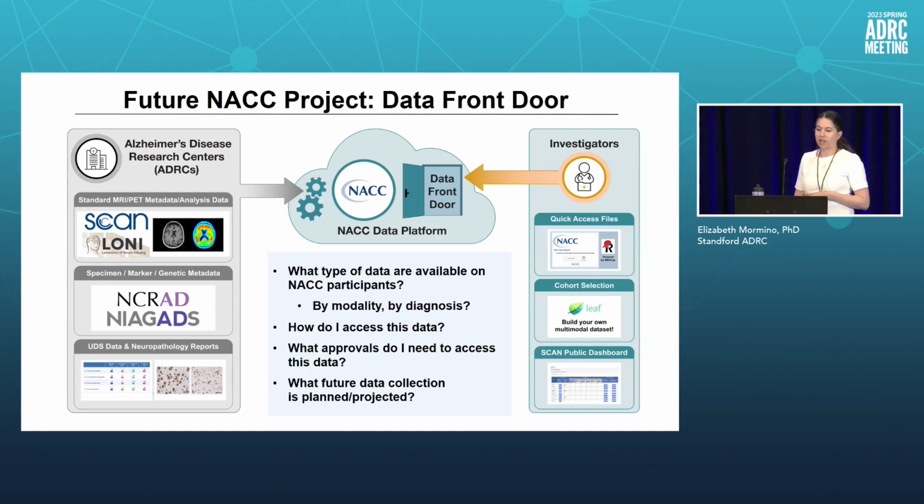It's going to be able to be linked to all this other exciting data within NACC. There are some very basic questions that investigators have about NACC data. What type of data is available? How many PET scans are there? How do I access this data? How do I get approval for these different types of data? These are key concepts that this front door is really going to help the scientific community with data access.